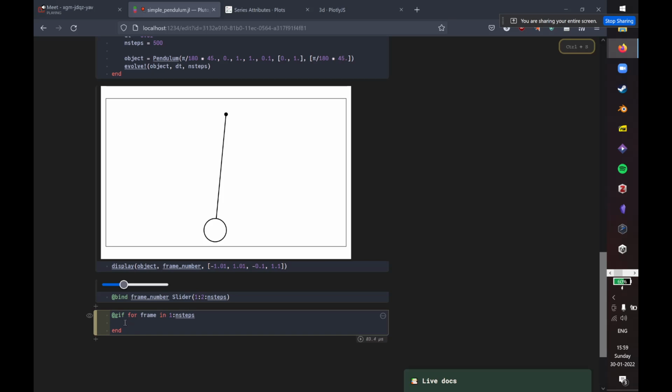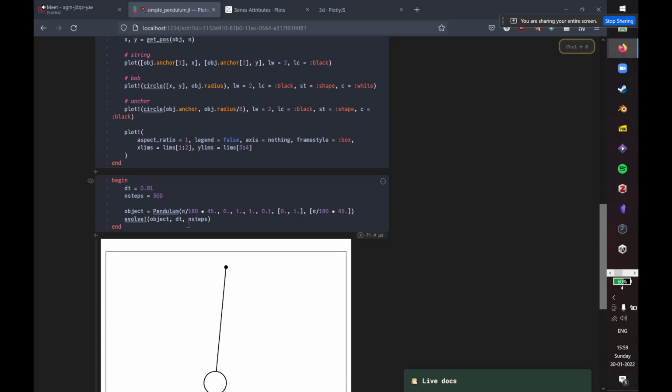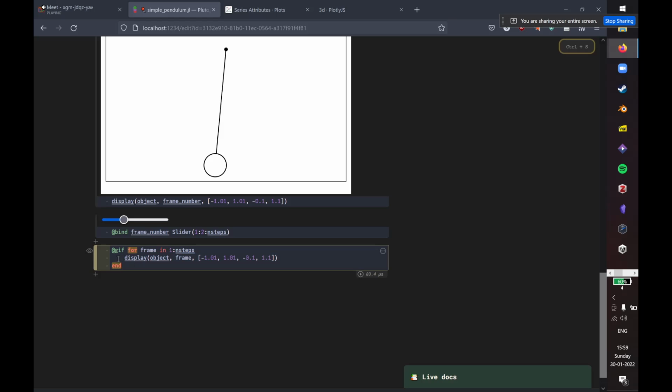And inside I can say every loop I want you to display something and add that to a GIF which you're constructing. So I'll say, okay, just display the object, this same thing. Just use frame here. Use this index from the loop instead, okay? And we know that the result of display is actually a plot. So it will take, and this is the only line inside this block, right? So it will take whatever this statement has evaluated, and then it will start constructing a GIF using that. So let's see if that works.